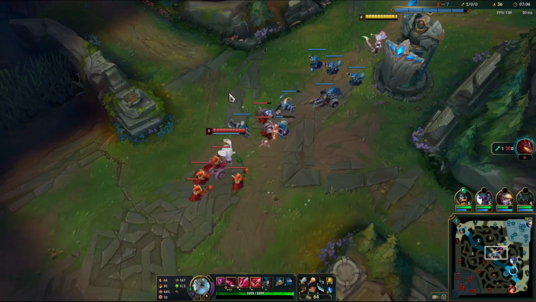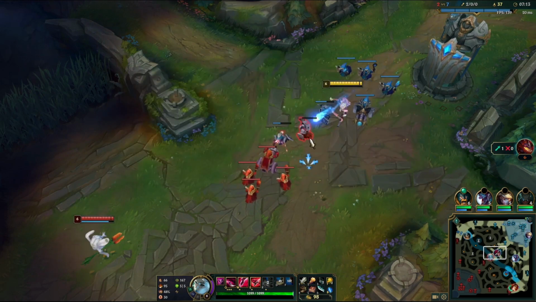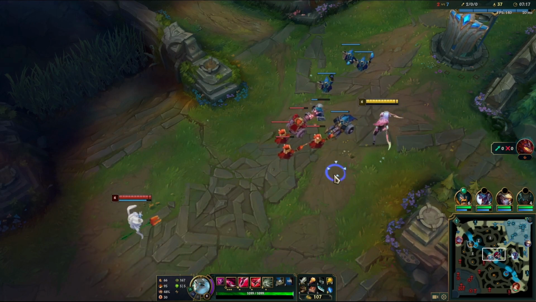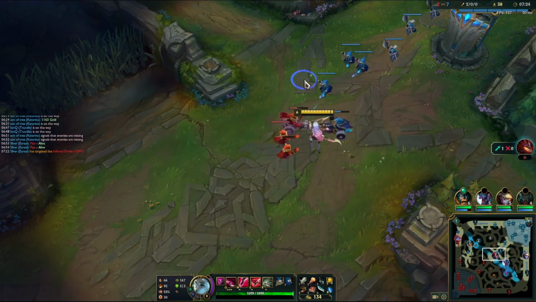So now we're back into lane. We have Fizz here. Again, we have the wave in front of our tower. So having this position in front of our tower constantly is going to put a lot of pressure on Fizz, especially if we have bone plating, and especially if we're ahead. It's going to make it so that Fizz is too scared to walk up and farm. So this is a really good position for us.